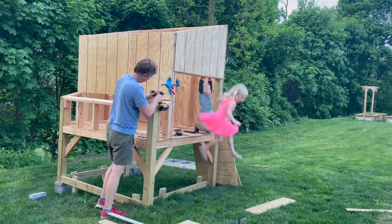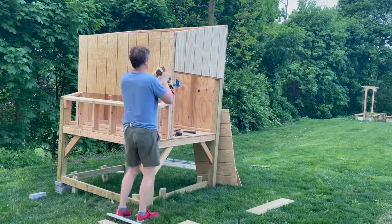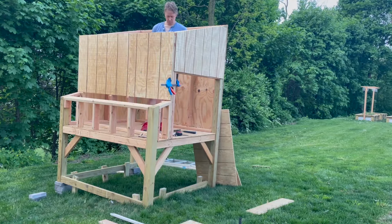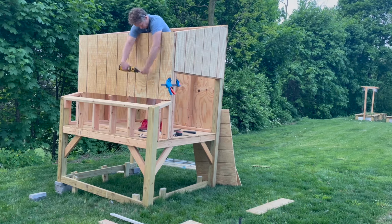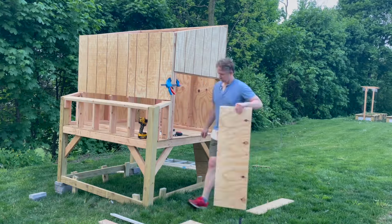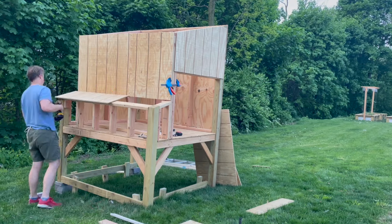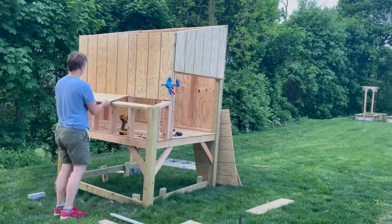We knew that wherever we decided to keep the chicken coop, it would be very visible throughout our property because our house and our driveway sit in the center of our 1 acre lot. So it was important to us that our coop be functional, but also that it be something that we like the look of. I'm really grateful that John has the skills to be able to build things the way that we want them. That way they have the function we want and the look that we want.